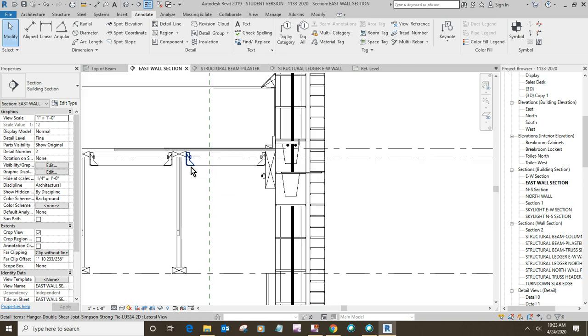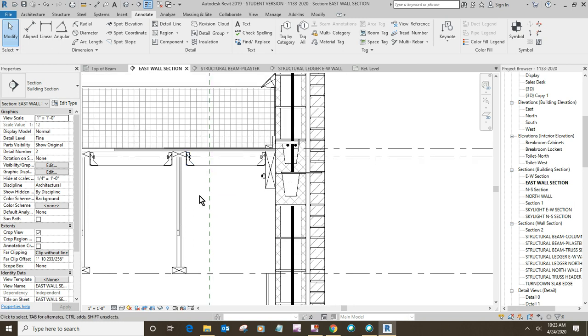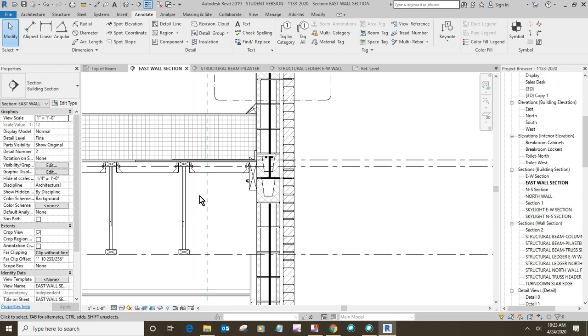There's joist hangers, the MST strap. There is a strap available in Revit, but you can get the MST strap and bring it in. Also, there are bolt heads that you can use. I've got it on another detail here. Let's see. Structural beam column.